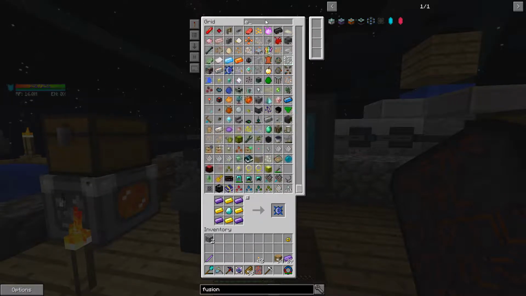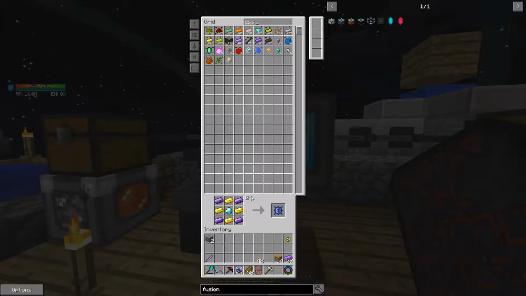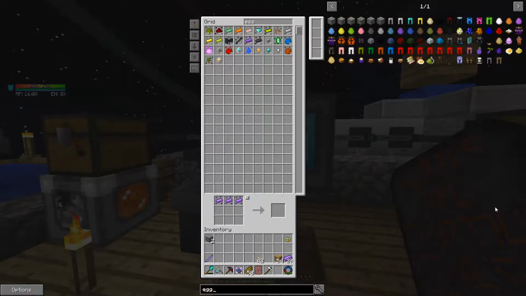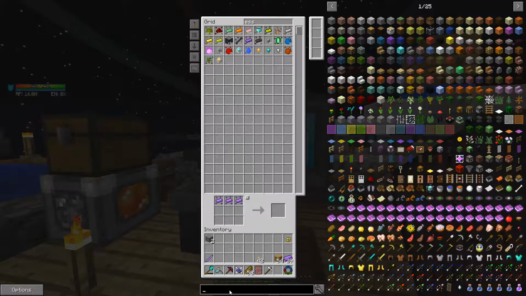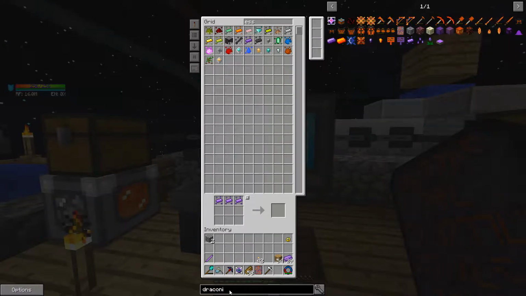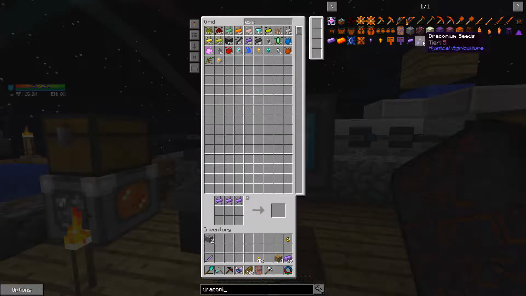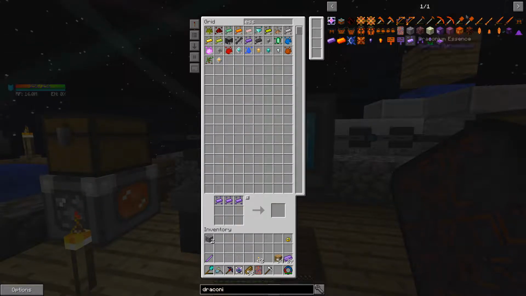Burning through that draconium. Let's see how much essence we have, see if we can make some more of that. I might end up, actually, might is probably a code word for definitely, gonna have to make some more seeds for that. Don't think I can do eggs. Not egg. What am I looking for? Draconium. I don't think there's a chicken for draconium. Yeah, so it's only from the Mystical Agriculture seeds.